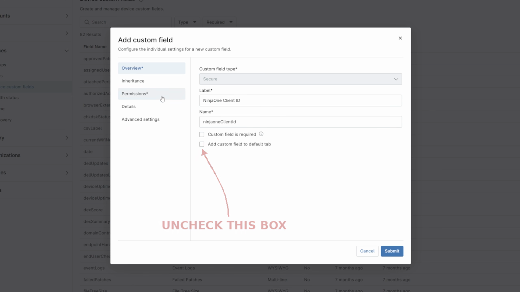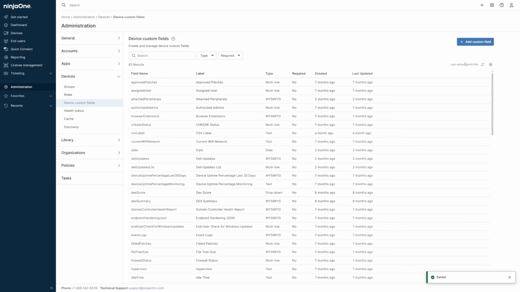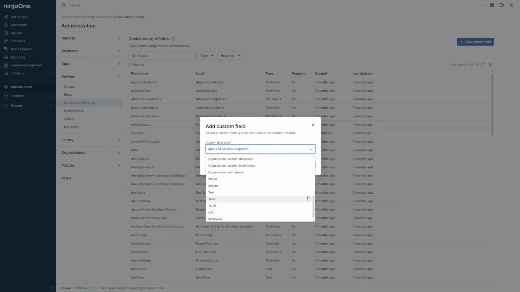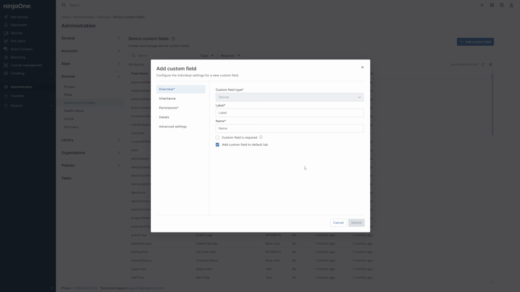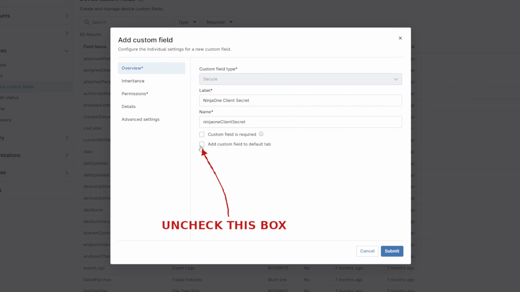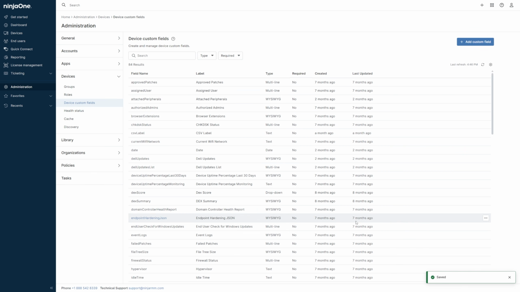It uses the same permissions, read-only for automations, and editable for technicians. The third custom field is a secure field, and its label is NinjaOne Client Secret. We'll use the same permissions again, read-only for automations and editable by technicians.